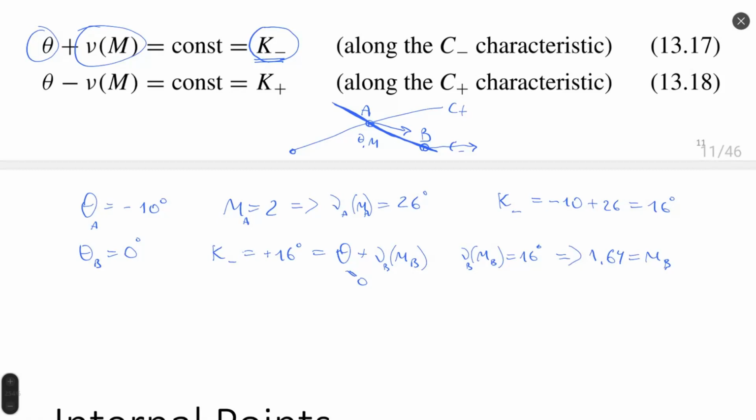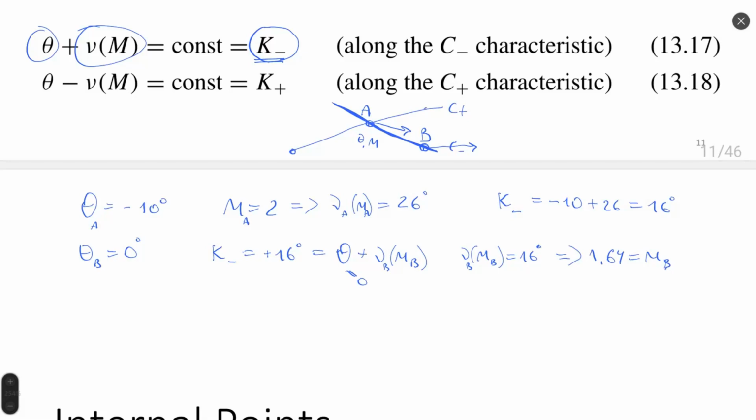So when I know direction of characteristic line, and I know it because I already knew values of theta and Mach at point A, I know where point B would be exactly. And if I know direction of the flow at point B, I will calculate Mach number at point B. Okay. That's it. In a similar way, we can calculate if we do not know direction, but we know Mach number at some specific point. Let's have also this simple example.